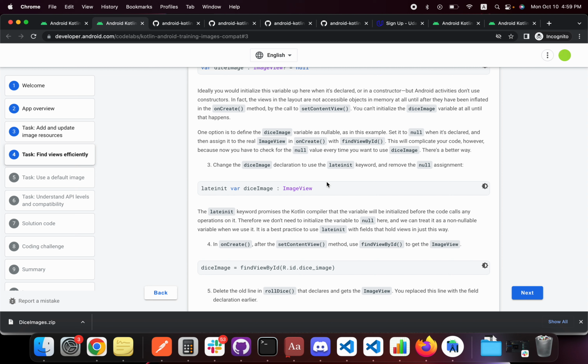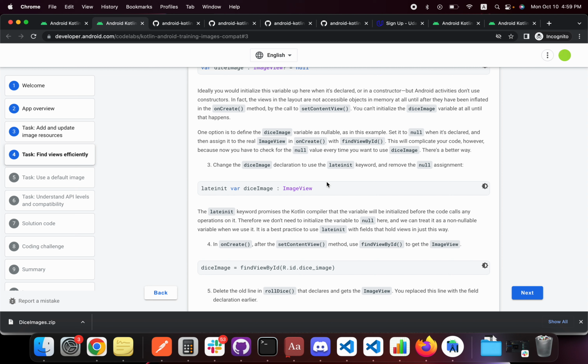Change the diceImage declaration to use the lateinit keyword and remove the null assignment. The lateinit keyword promises the Kotlin compiler that the variable will be initialized before the code calls any operations on it. Therefore, we don't need to initialize the variable to null here, and we can treat it as a non-nullable variable when we use it.